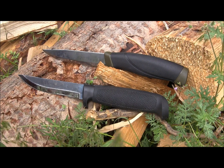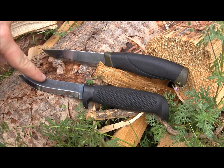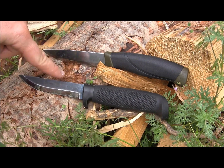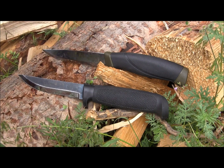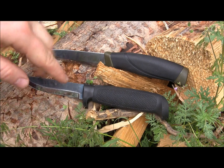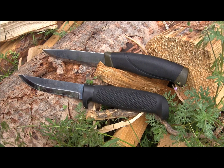They're going to come with the exact same quality kind of plastic sheath, so nothing different there. They both have the same type of steel. Both are going to have a similar grind. You are going to get some coating on half of the blade with the Marttiini, and you can throw sparks off the spine without modding anything. You cannot do that with the Mora, and the Mora doesn't come with any type of coating. And I will say that the Marttiini Timberjack is a little more ergonomic in my hand.